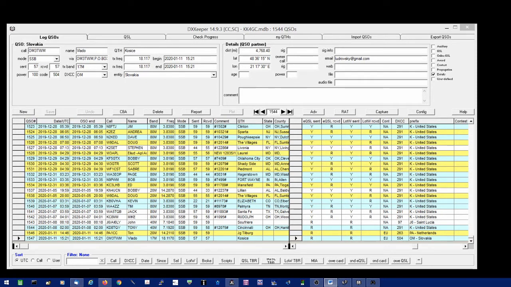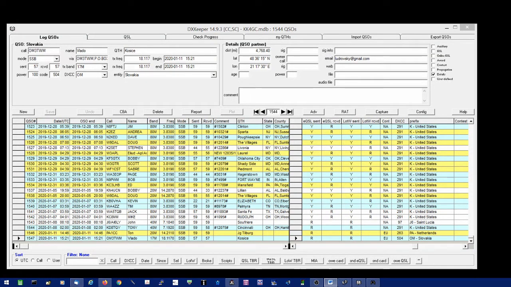The third way is to import QSOs in real time from another logging application. In my case, through a gateway between FLDigi and DXLab. And I'll show you the little gateway icon down here. More or less, this treats the other application as if it were DXKeeper's capture window.